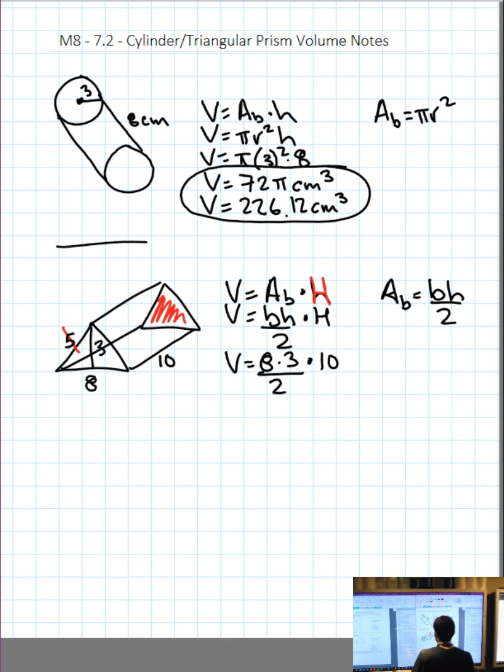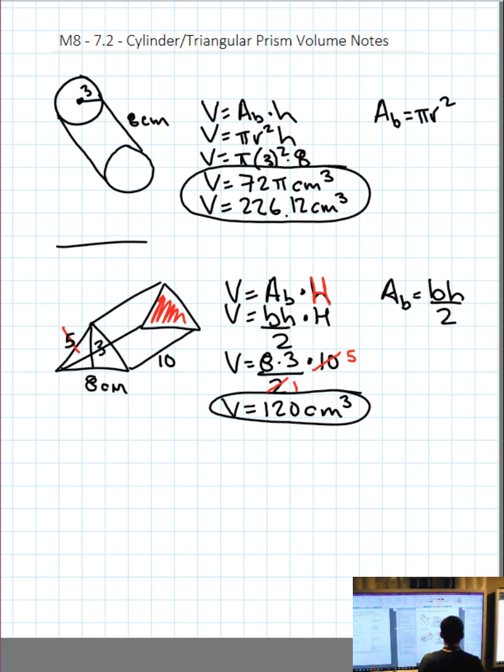Now keep in mind, you might have to do Pythagoras to figure out one of these useful values. Either way, V equals, so let's do a little bit of cross-canceling that we learned from fractions in the last chapter. I have a 10 on the top, I have a 2 on the bottom. I can divide the top and bottom by 2. 10 divided by 2 is 5. 2 divided by 2 is 1. And I can simply just multiply the tops. 8 times 3 I don't want to do. 8 times 5 is 40. Times 3 is 120. And we can get some units in there, centimeters. And we can say centimeters cubed. Circle our answer.